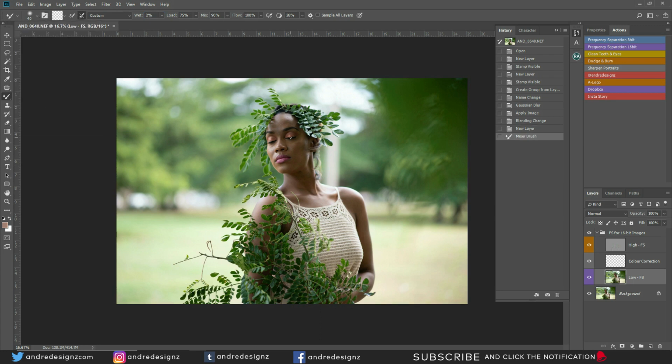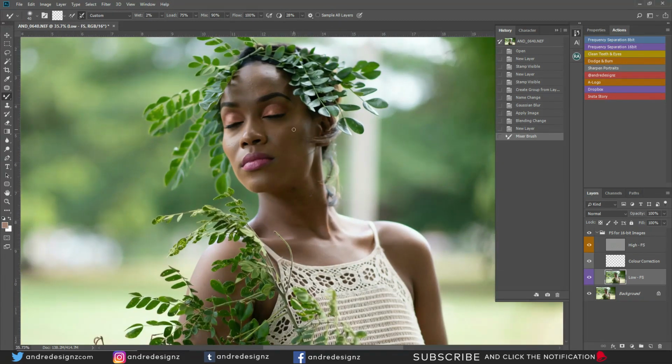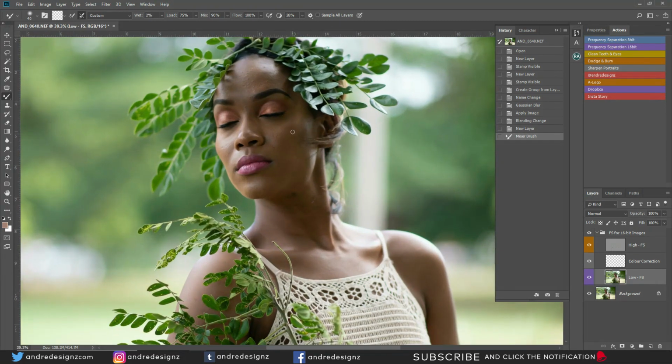Alright, so I'm just going to zoom in on the image a little bit more. Then I'm going to use the bracket keys on the keyboard, right next to P. You have a left and right bracket that can adjust the size of the brush. So using the mixer brush, I'm basically going to even out the skin itself. What I'm doing right now is just flattening the skin, so everything can become one.